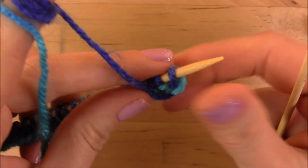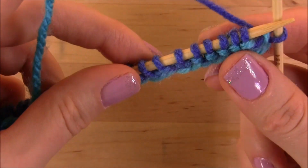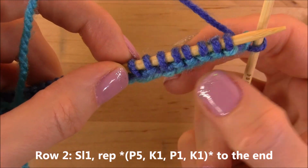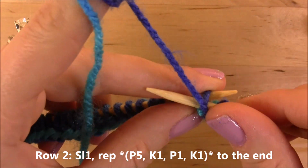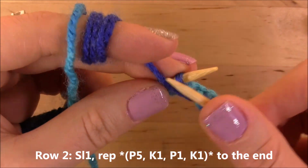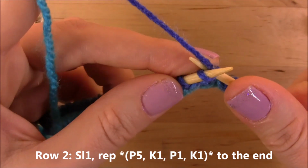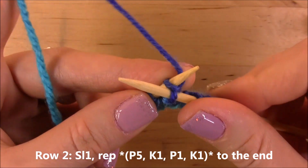Row 2 again, we're gonna slip the first stitch. And if I look to my stitches, I have 5 purl stitches, 1 knit stitch, 1 purl, and 1 knit. I'm gonna repeat this till the end of the row. And this is the repeat we're gonna do for row 2. Purl 5, knit 1, purl 1, and knit 1.